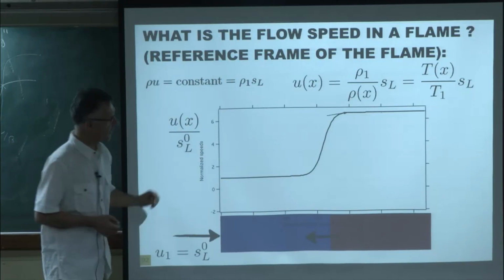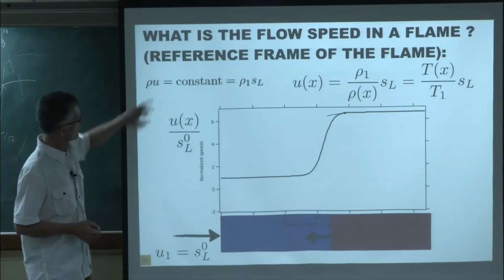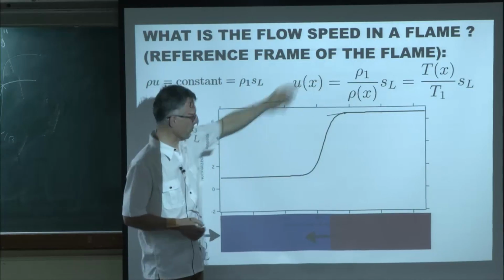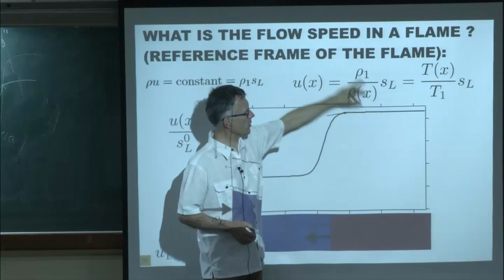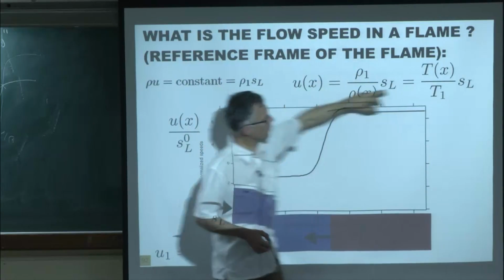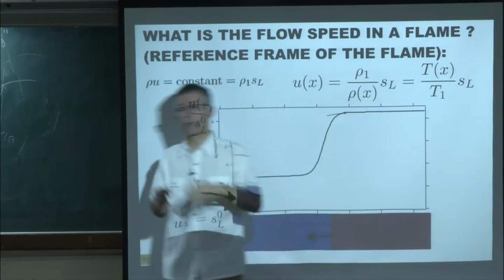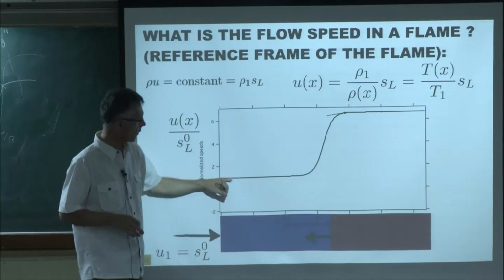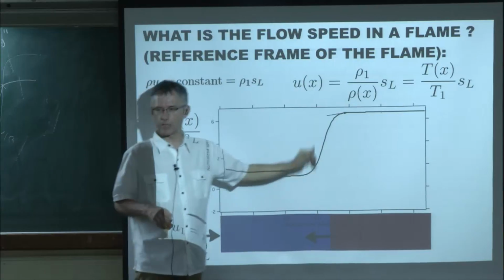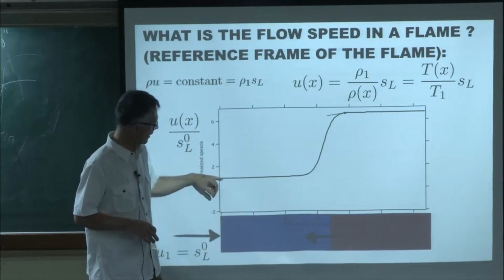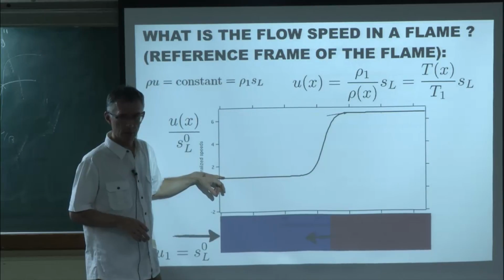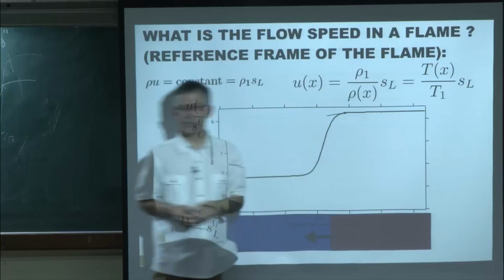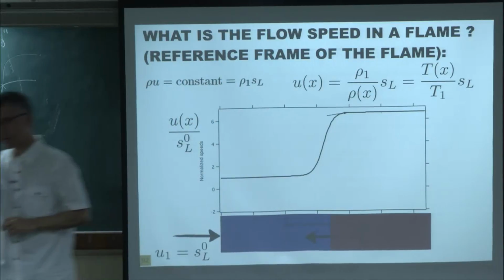If you talk about a flame which is steady, we know that the mass flow rate is constant, so we know that the velocity is changing at every point. The velocity is changing like the ratio of densities, which is the ratio of temperatures, because here, remember, there's no detonation, pressure is constant. So the flow velocity is actually increasing in the flame. If you enter the flame at the flame speed, then you accelerate, and you will go up to SL multiplied by T over T1. So the flow is accelerating.